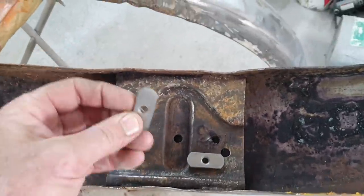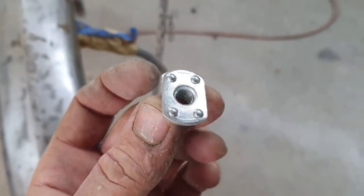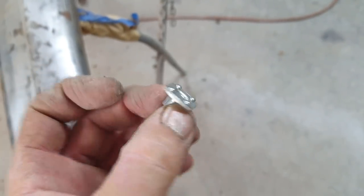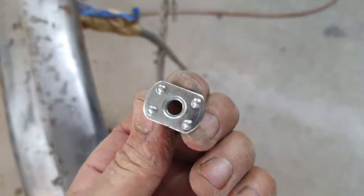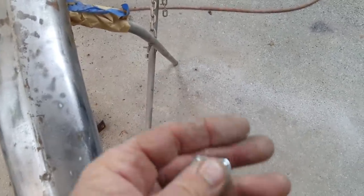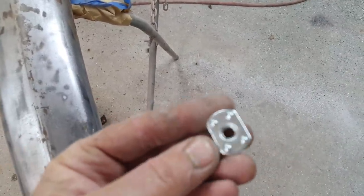And I got these. I also got these ones. They have these available at Wolfsburg West, but you can also buy them online for a bit less. They're just convenient if you're there. You can do the same thing: drill holes next to it and weld through it and clamp them in place. That's what I'm going to do right now.